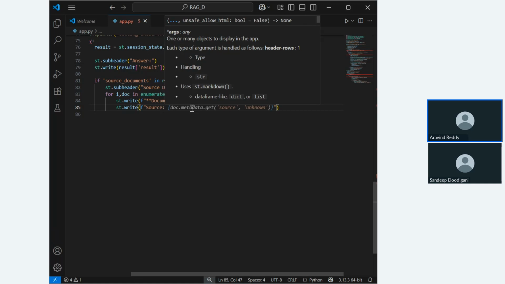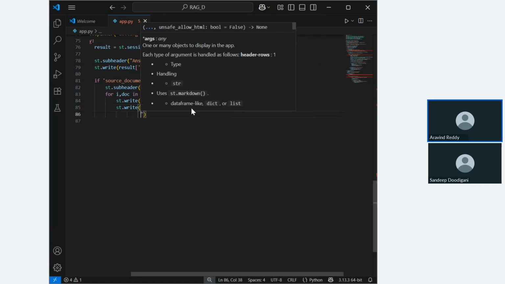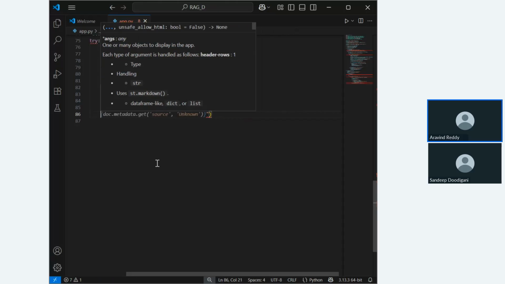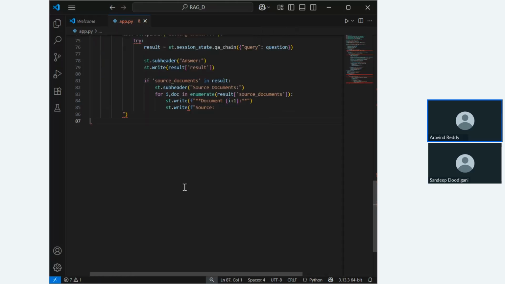Source. So docs, if the source was not from there, it needs to show that we got it from an unknown source.